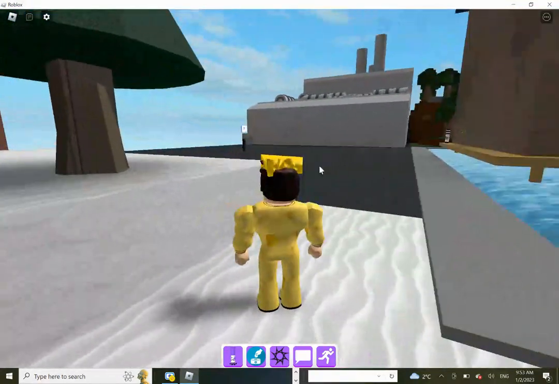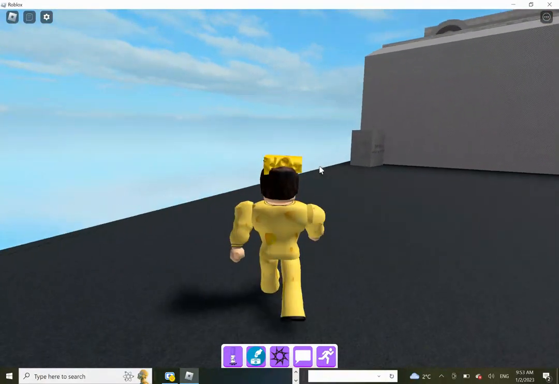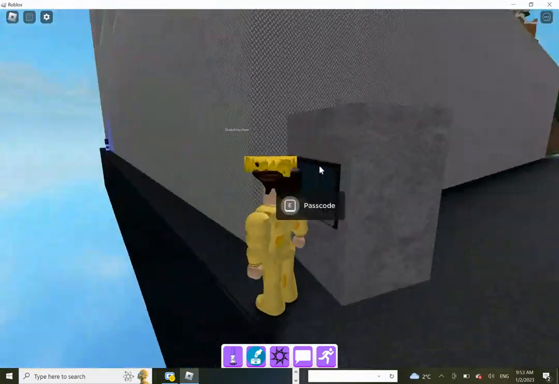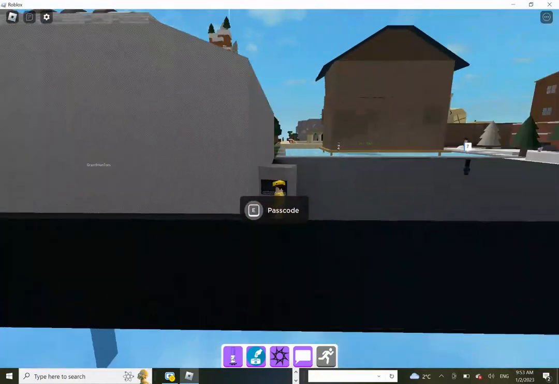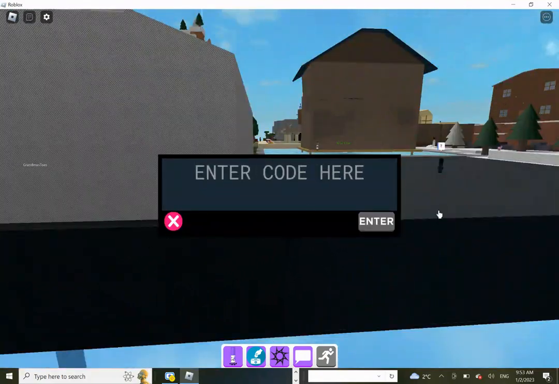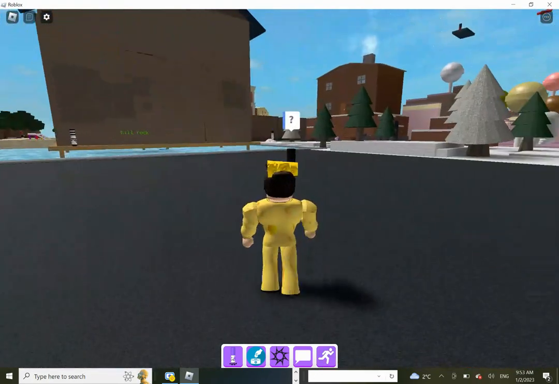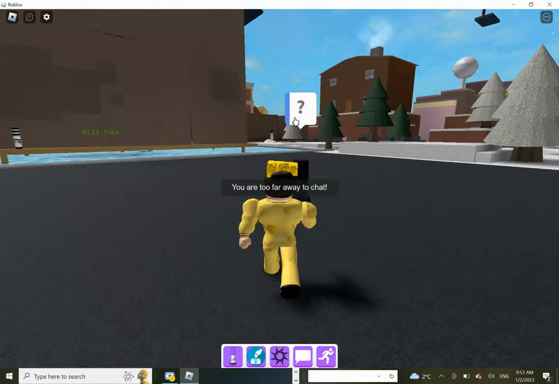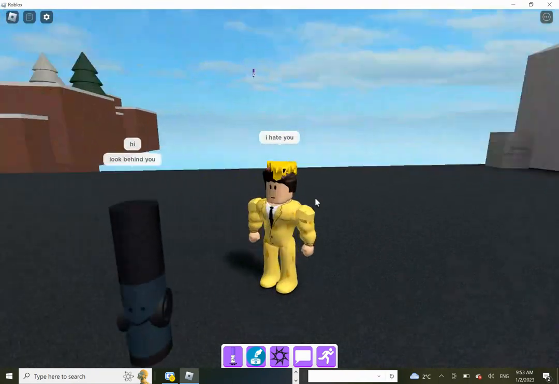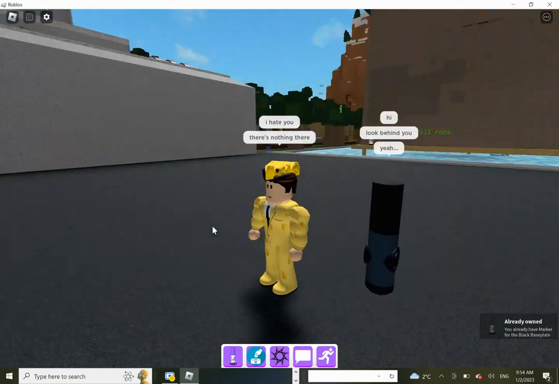Actually, I'm gonna show you guys where realistic marker is. Realistic marker is over here. It will decide your fate. And if you look, he should be under the map somewhere. We have to input the passcode. I forget what the passcode is actually, but. I hate you. Look behind you. There's nothing there.